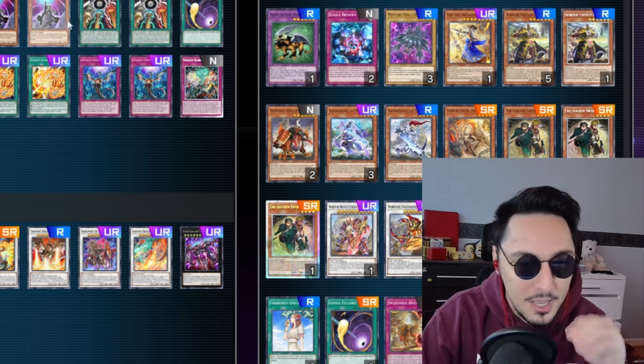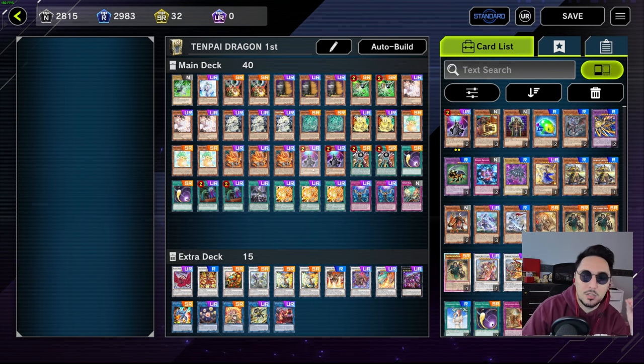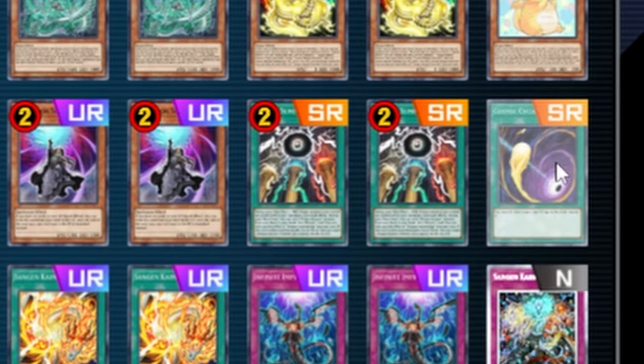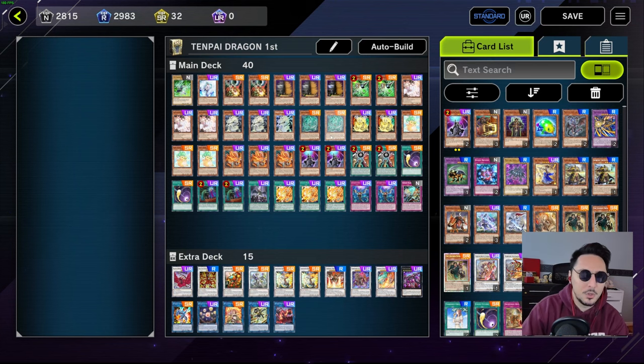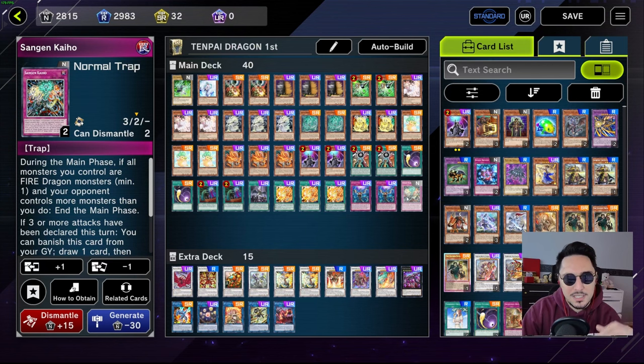Now here we have an alteration to the normal Tenpai deck. However, we've added cards like D-Shifter, Cosmic Cyclone. We've removed a few of the cards like the Board Breakers. We have added Sangen Kaiho, which basically makes them miss their main phase on their turn 2.